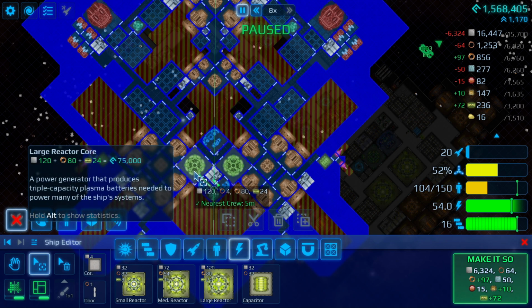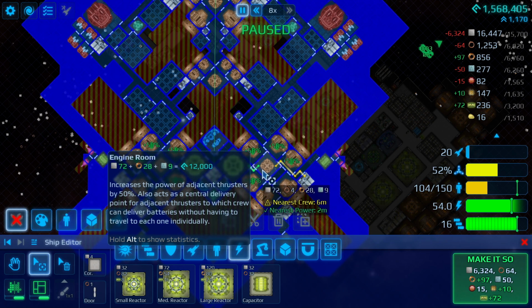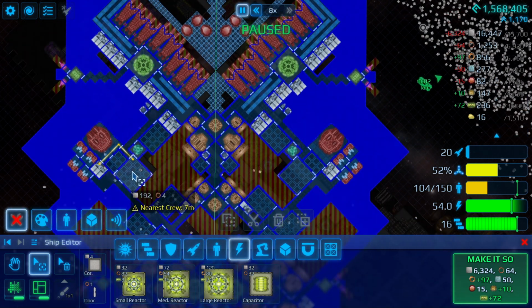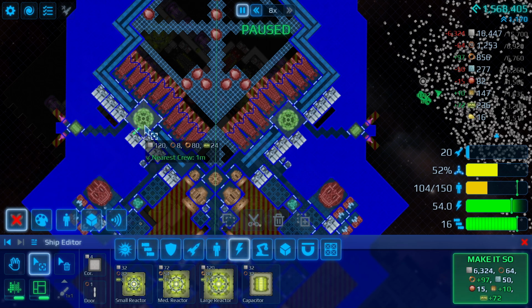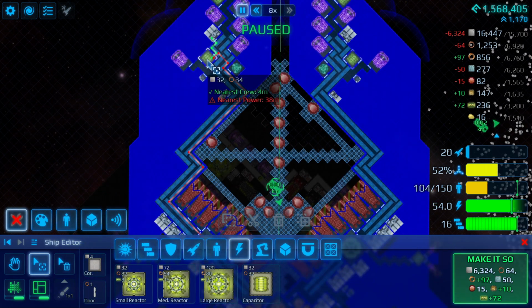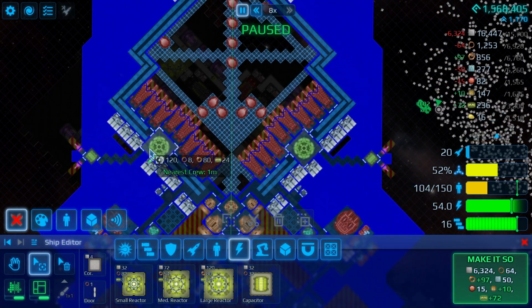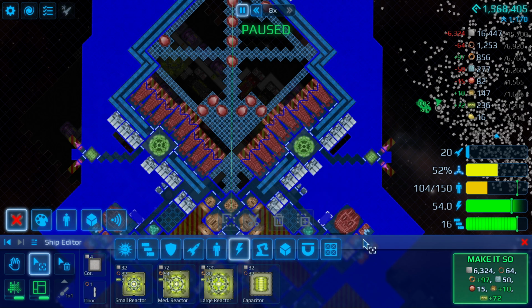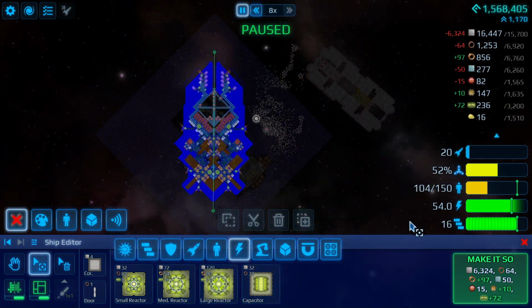What if I just do this? We got power. You're taking power. Why is that red? No Hyperium access. Okay. Nearest power 38 meters. That's far. Maybe this will work, maybe not. I don't know. We're going to find out though. We're going to do it together. We're going to do it right now. Make it so, number one.